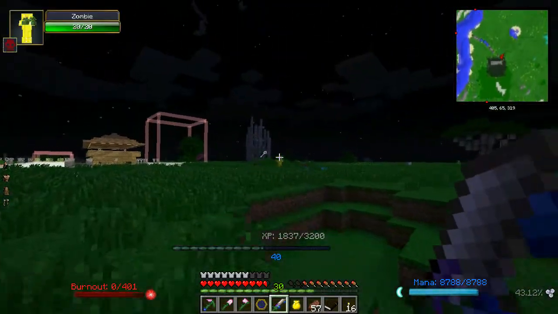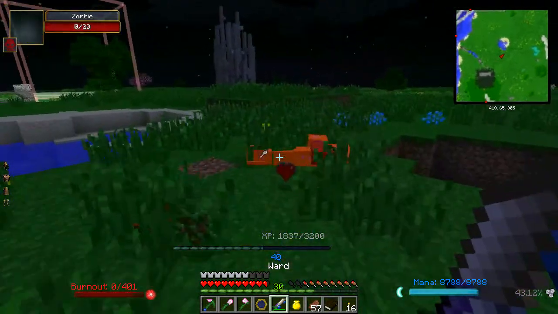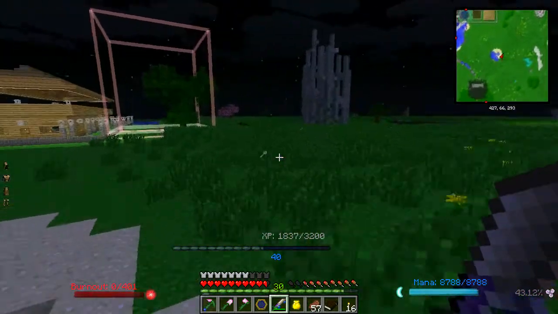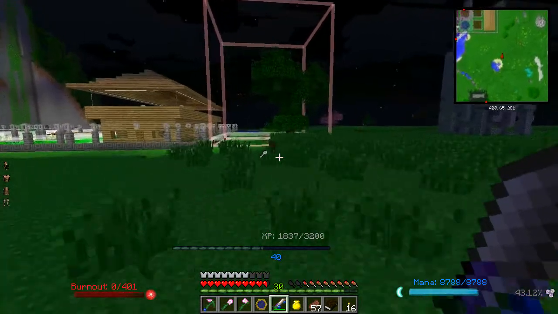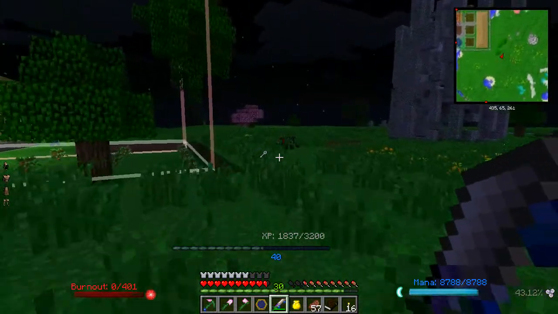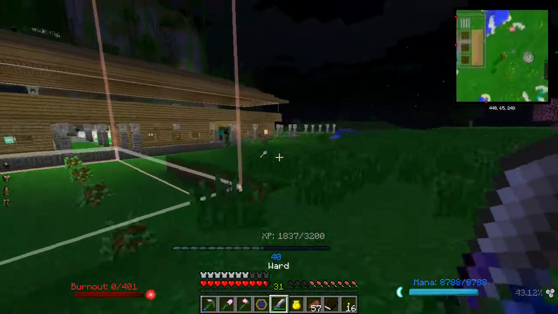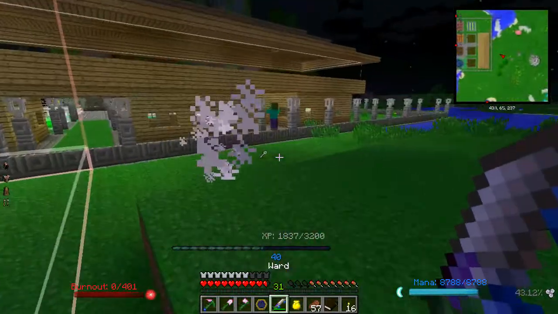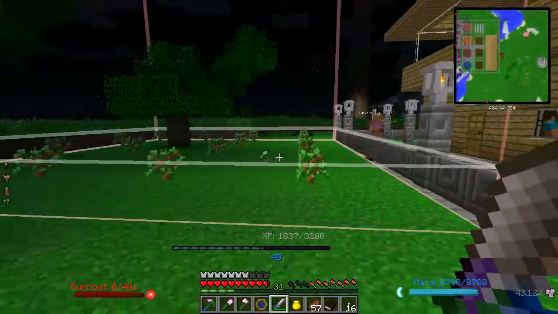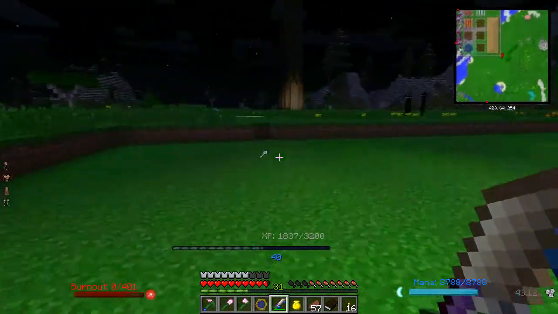It seems like there's no mobs out. Nice, I'll take that heart. Come here, zombies. I did 15 points of damage and he was in full gold armor. Ooh, creeper. Come here, nemesis. Oh, yeah. Ooh, a witch spider. They die just as easily.